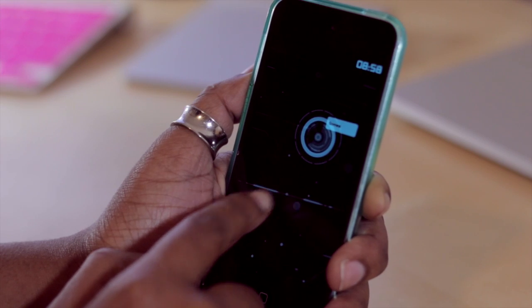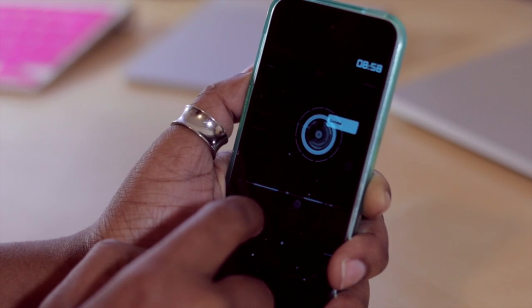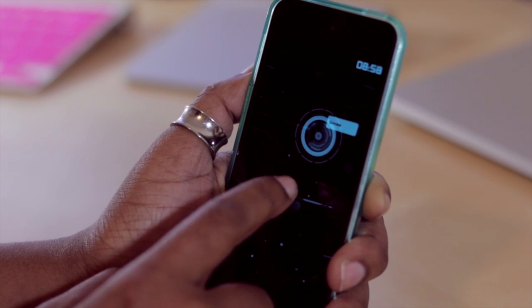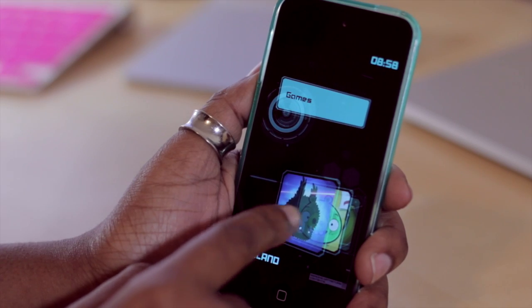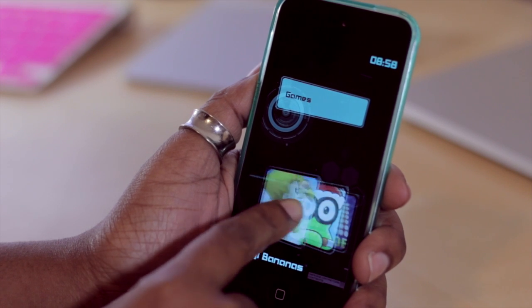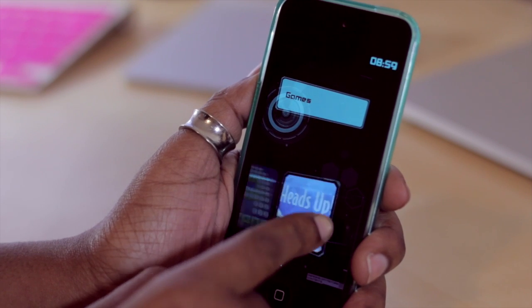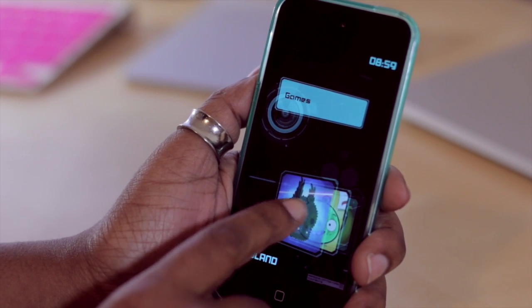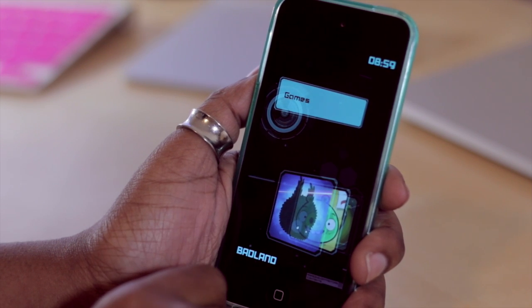Now for the folders, this is how the folder would appear if you decide to add one. And I just have my games folder here. So I'm just going to tap on it to open it up. And once it has loaded, you'll see that you kind of have this 3D feel of all the applications that are in the folder. And it looks fairly nice. And you can see the title of the apps down here in the bottom left. And you can just tap on it when you want to go to that particular application.